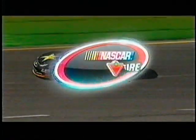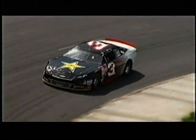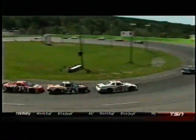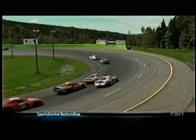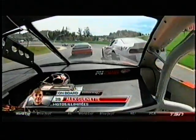Welcome back to round number 2 of the 2014 NASCAR Canadian Tire Series here on TSN. The 3 of Jason Hathaway continues to lead the Budweiser 300. We're just south of Quebec City in Vallée-Jonction, Quebec, and what a wonderful race the fans have been treated to here today, as we've got a 4-car battle now for 6th spot. The 22 down the bottom, trying to get position on the 47, but can't fill the hole. This would be a wonderful rebound for the 22 of Scott Steckley out of Milverton, Ontario. Remember, he qualified back in 14th, so to be up dicing for the top 5 is definitely a check mark in the good books.